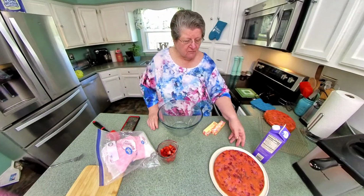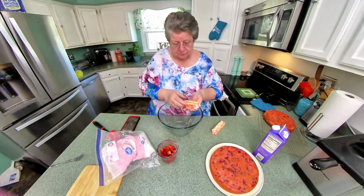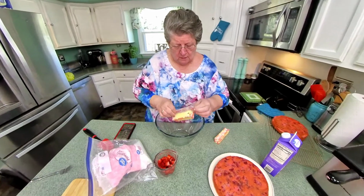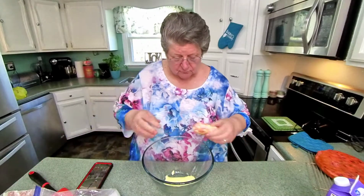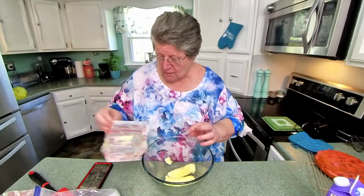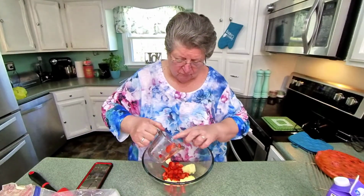Well, the cake is out of the oven. I've been letting it cool. I'm getting ready to do the buttercream icing. It's 2 sticks of butter. And a half a cup of the strawberries.